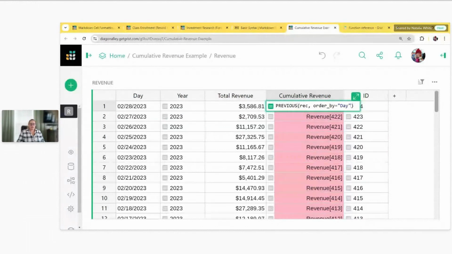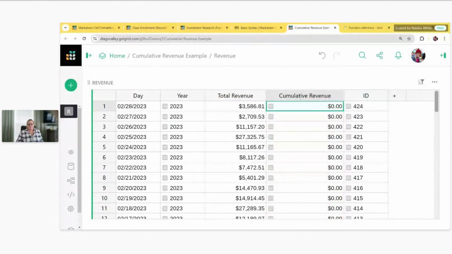Specifically, we want the value that we're about to calculate, which is cumulative revenue. So you want the same column, cumulative. Right now that's $0 because I'm not doing anything with it at this point.